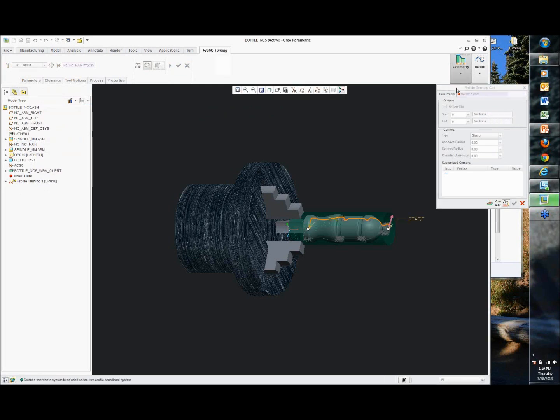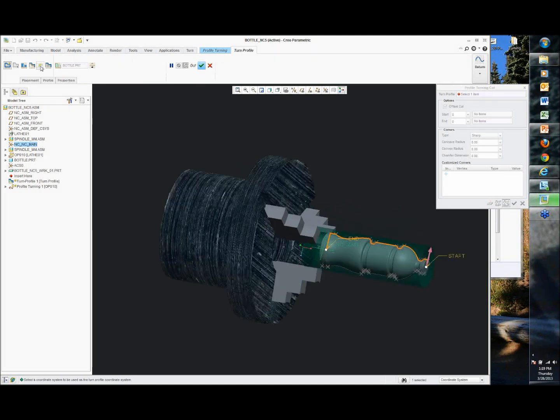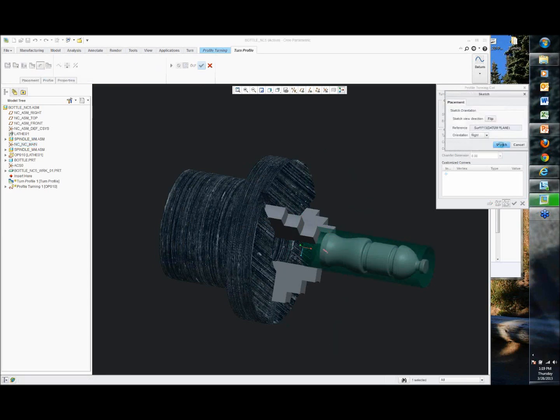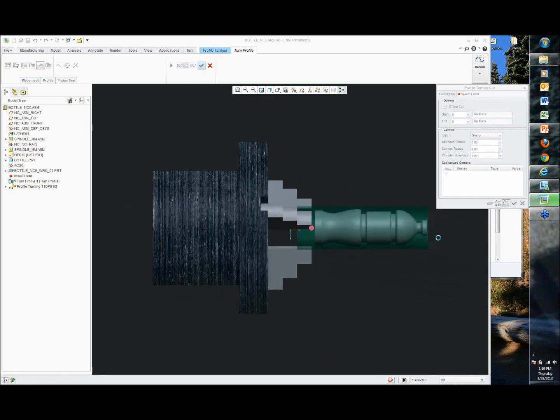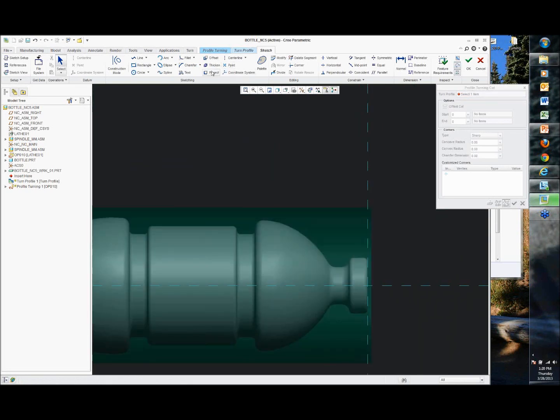When I go to my tool motion tool here, and I go to my geometry, instead of just letting it pick the edges that it wants, I can actually go in here and say, I'm going to sketch my profile as opposed to letting it choose my profile. And basically I can go in here and sketch. So we can go in and use the edges that we want.